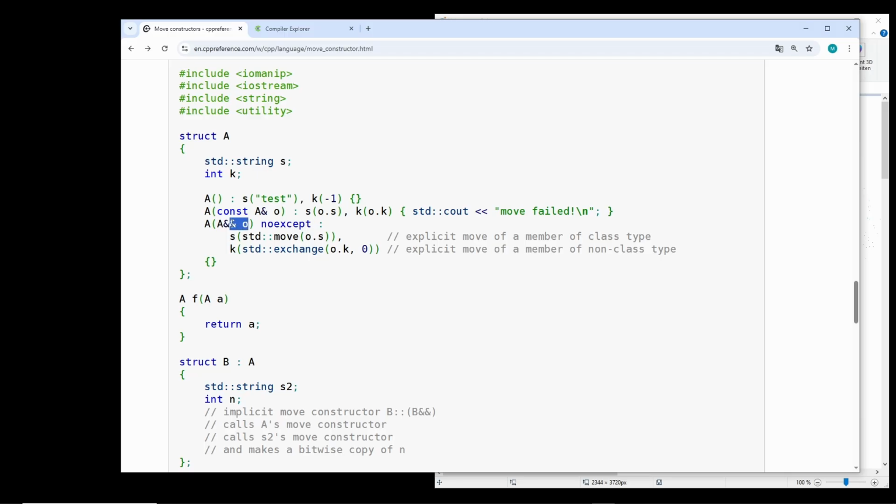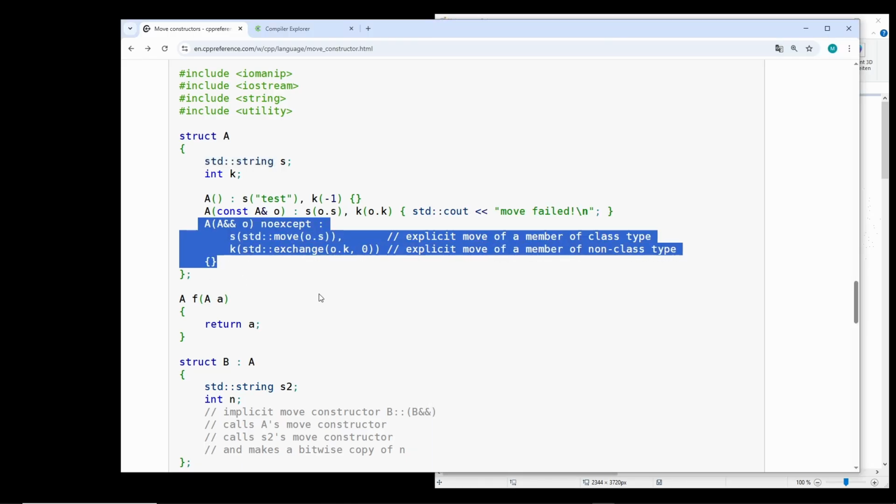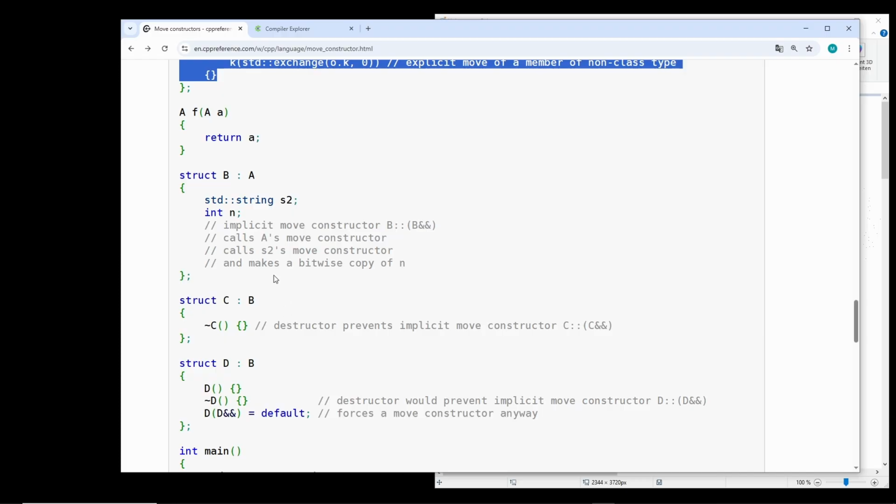I treat this one, even if you have a double ampersand R value type, as an L value. And that's why we have to use later here again this std::move to convert it back to an R value, so that when we assign S the new value from here, the string's move constructor is called and not the copy constructor. But we talked already about this a little bit. So here we created our local variable a with the move constructor. That's very important in this case. So let's go to the next step.